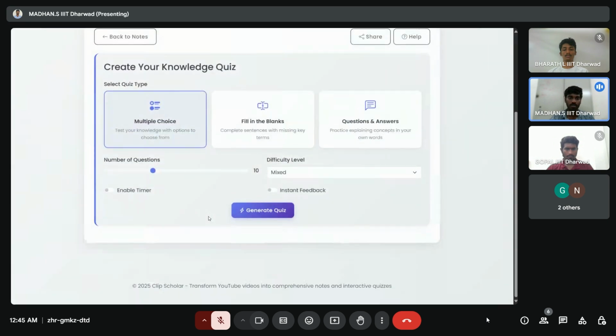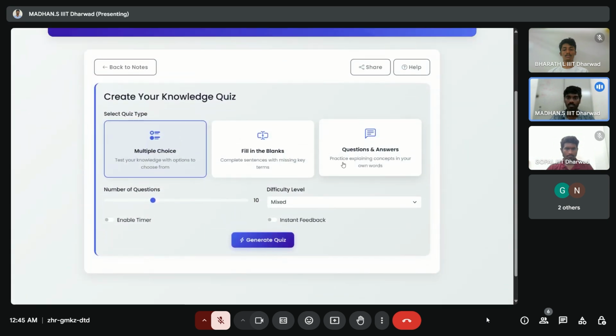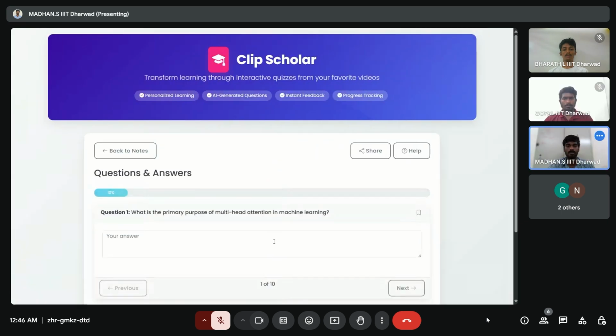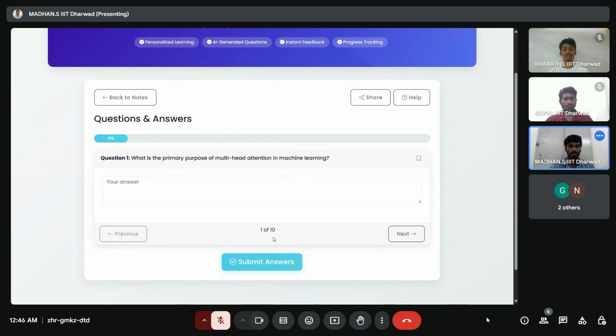Now we will try another quiz type. This time we will try Q&A, question and answers. In this case, you need to type the answer.